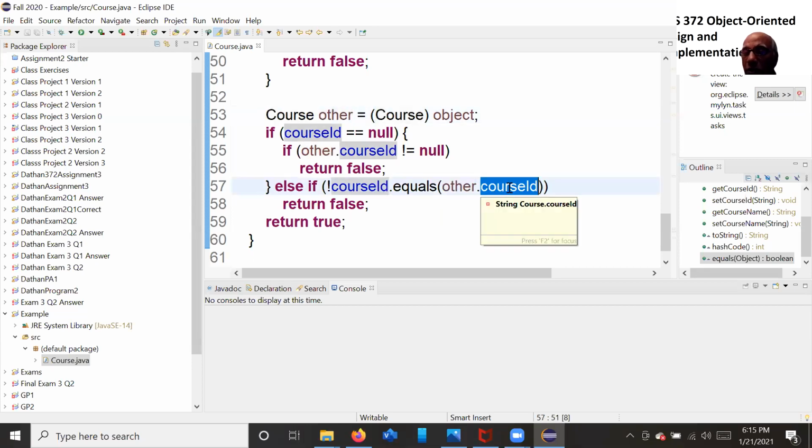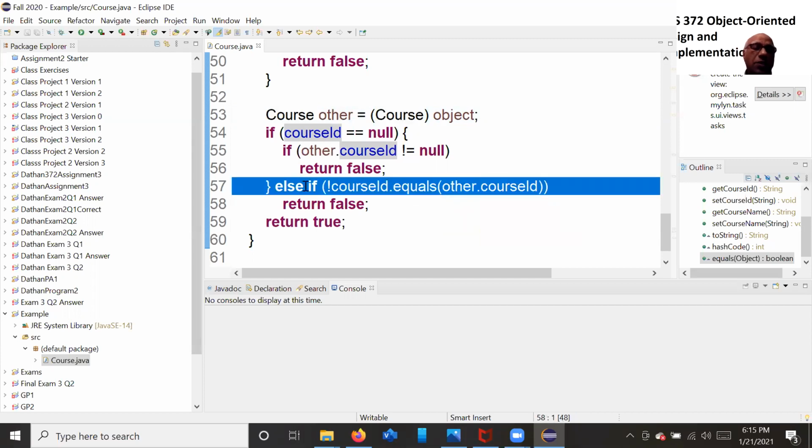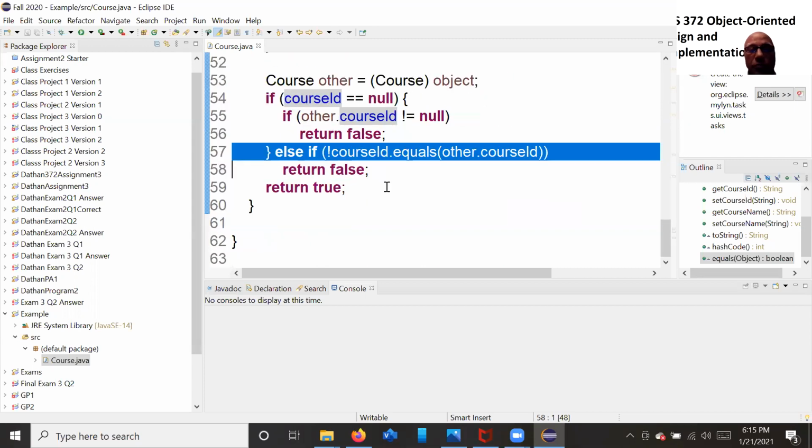It has the field course ID. It is private, but we are in the course class. So this.courseID or other.courseID are all accessible from here. So we are okay with that kind of access. So that takes care of the equals.